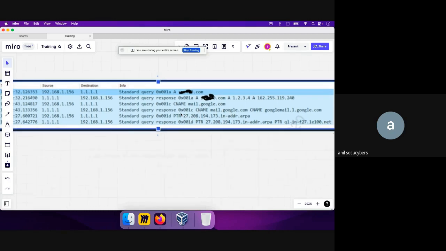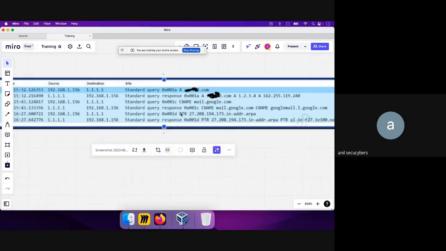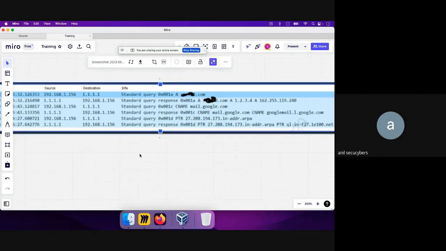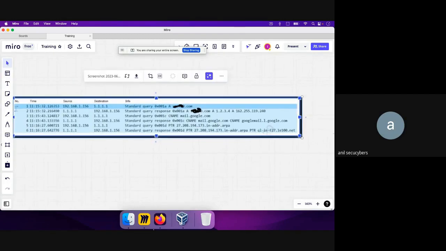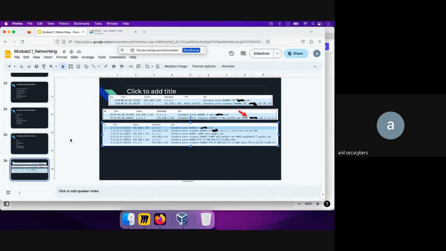But my main question is, what is the DNS server that was used to find out that PTR record? What was the DNS server IP address? Sir, it is the Cloudflare IP address, that is 1.1.1.1. Yes, correct. Almost all answers were correct, so thank you for that. I wanted to quickly check if you are able to clearly understand the things we were discussing earlier. That's a good thing.